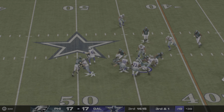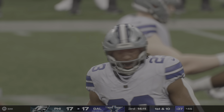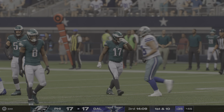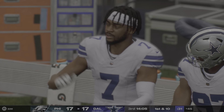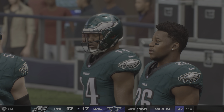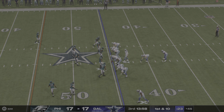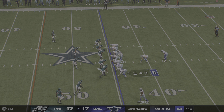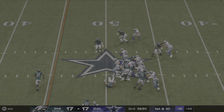Trying to pick this one up on the ground and he will have a Cowboys first down. They're able to convert by plenty on that third and one — really just the same approach that an offense would take on a quarterback sneak. You don't necessarily have to spring them for a huge gain; can you buy just enough space up front to pick up one yard? That's exactly what they did — pick up the first down.